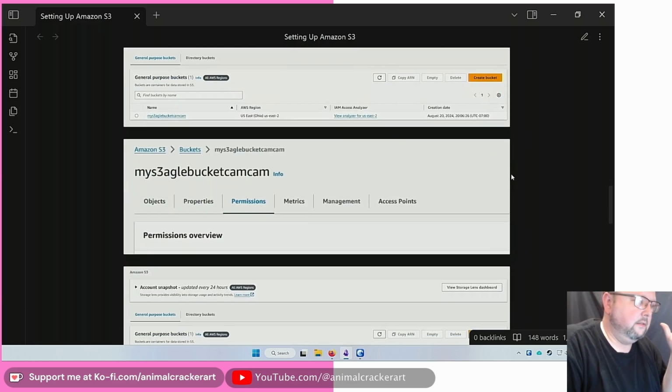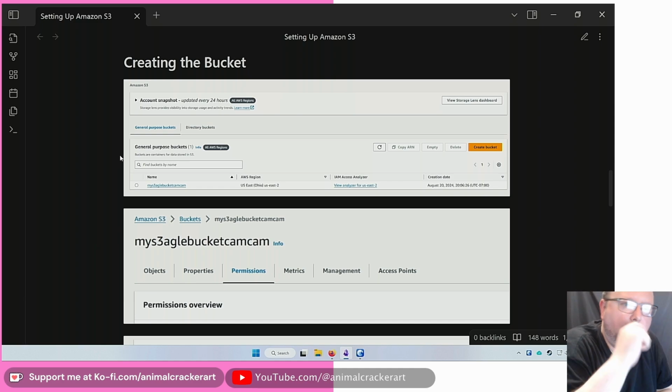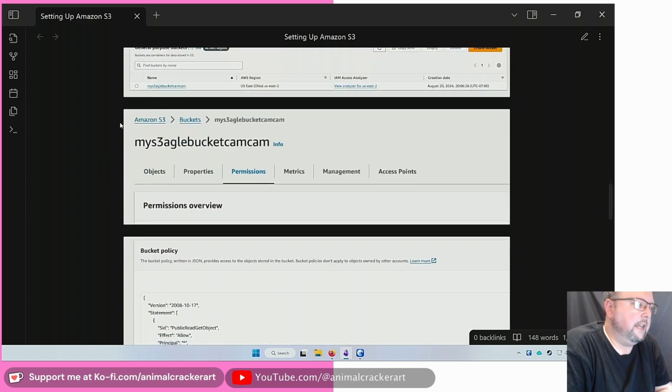It's incredibly easy. It basically just asks you for a name. All you're basically going to do is give your bucket a name, which can be anything. The only caveat is that it can't share the same name as another bucket that's on the service. So basically, you're going to want to think of something that you can tag it with. So maybe a descriptor and then something like your name or your website name that you can just add on to it that's going to kind of ensure that it's unique. Then it'll also tell you the region it's in, which is something that we'll need to put into the Obsidian settings as well.